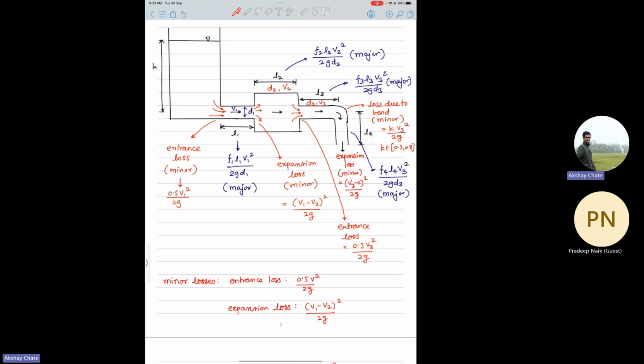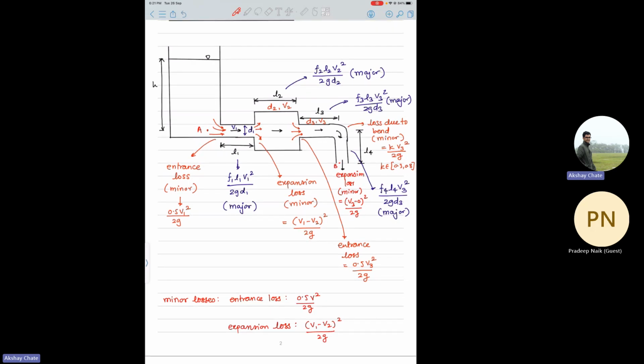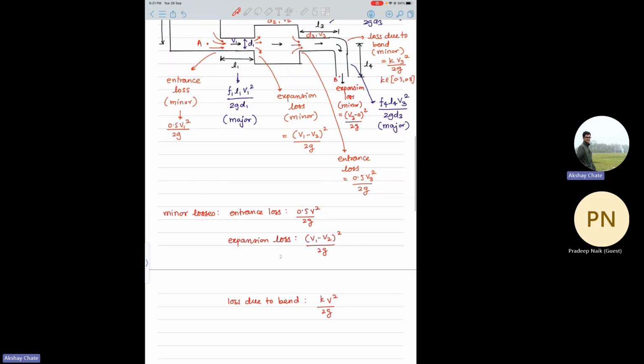So if the fluid has to flow through this type of variable cross-sectional area pipe, and it has a bend also, then there will be these minor and major losses. These losses the fluid has to overcome, otherwise it can't flow from, let's say, point A to point B, which is at the exit. If the flow has to take place from point A to point B, the fluid needs to overcome this much pressure loss. If it can, then flow is possible, otherwise flow will not happen. And that is decided by the height of the tank, because V1 is under root 2gh.